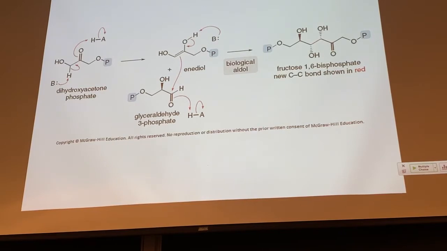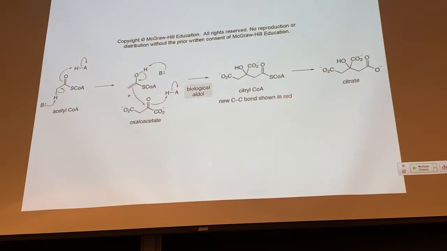Okay? So this reaction is making fructose 1,6-bisphosphate, which the body can then convert into glucose. So this is a key step in gluconeogenesis, or the biosynthesis of glucose. So aldol reactions, very commonly used in biochemistry to form carbon-carbon bonds. Here we're linking 2 3-carbon units together to make a 6-carbon species that can be turned into a 6-carbon sugar, which in this case is glucose. Any questions about this biological aldol reaction?